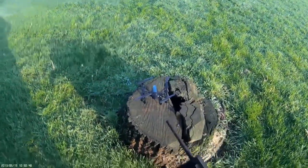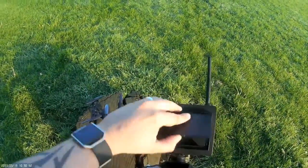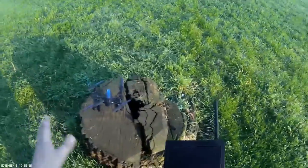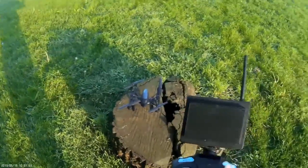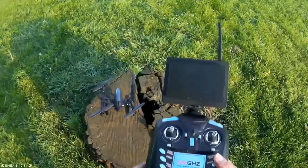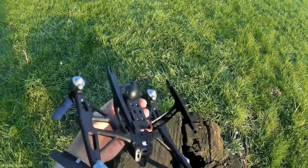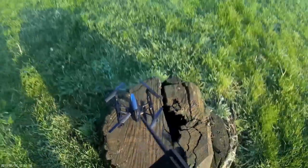You do get some fantastic features for that money. You have a screen where you can, if your camera works — mine doesn't because I use this copter for testing and a load of other things. The camera on this particular model doesn't work and that's purely down to myself, not the company or the quadcopter itself. You can record video directly onto an SD card and then obviously play it back.